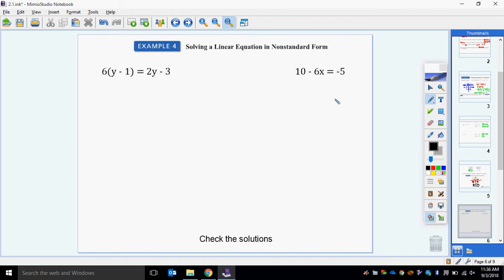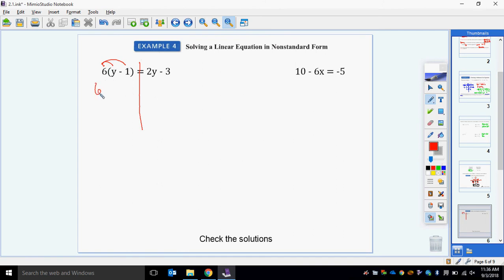Okay, that was in standard form, but sometimes we have non-standard form and they look a little funky. So I'm sure that you're good at doing standard form, and non-standard is the one that we need to work on. So in this equation, again, we need y on one side and numbers on the other. It doesn't matter which side or the other. But I need to get rid of these parentheses, okay? So let's distribute. Use that distribution property.